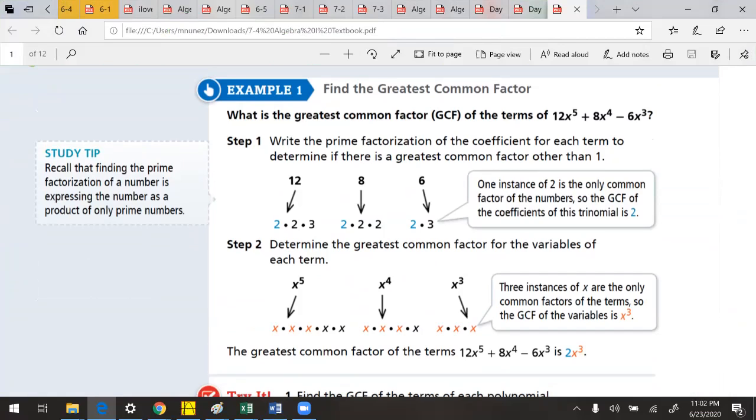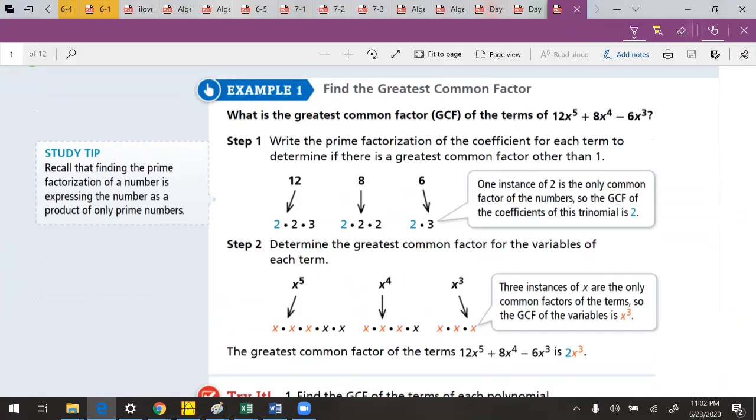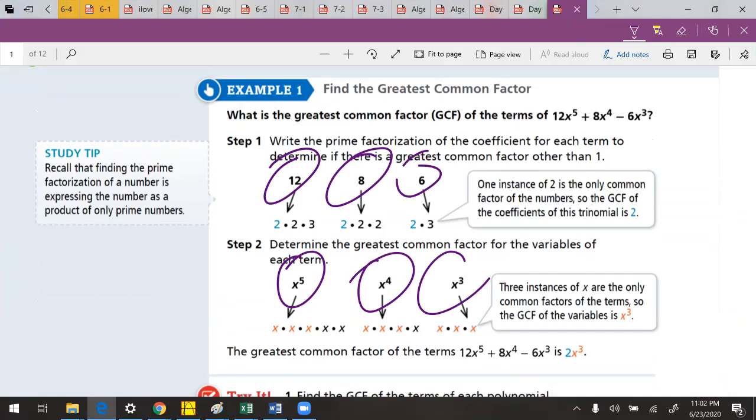For this example here, we're going to talk about the greatest common factor. What we're trying to recognize is when we look at the coefficients and when we look at your variables, we need to see what we can take out from each of these. So notice how 12, 8, and 6, right? If I break down 12, 8, and 6 to prime numbers, 2, 2, 3 for this, 2, 2, 2, 2, and 3. They've got a 2 in common, and that's it. So the coefficient prime factor will be 2.